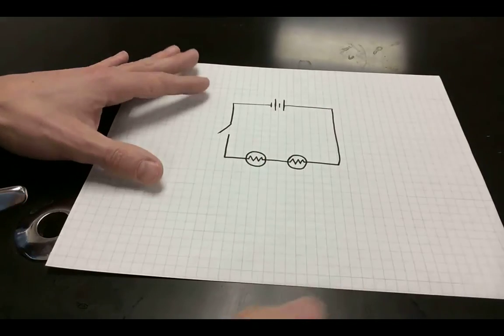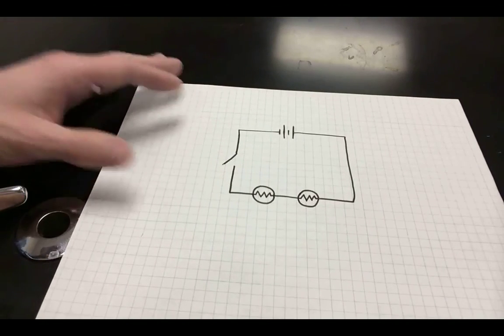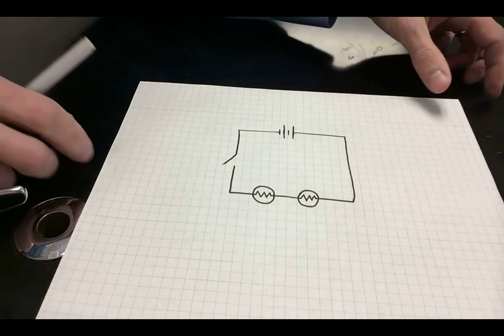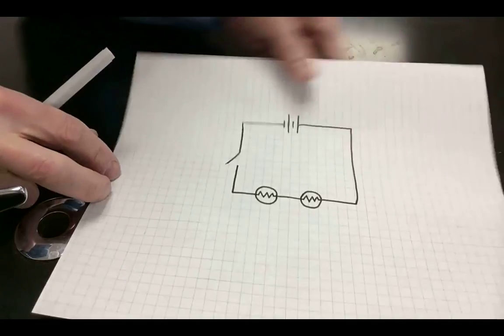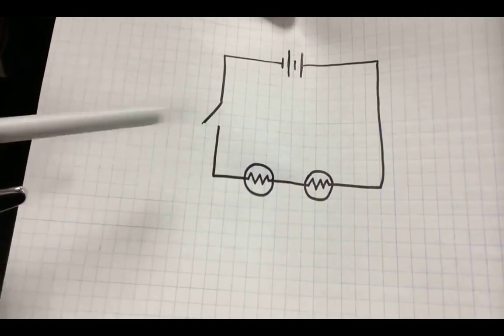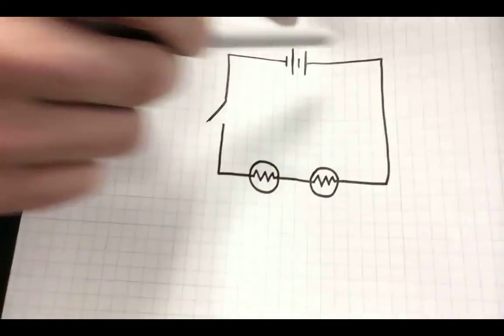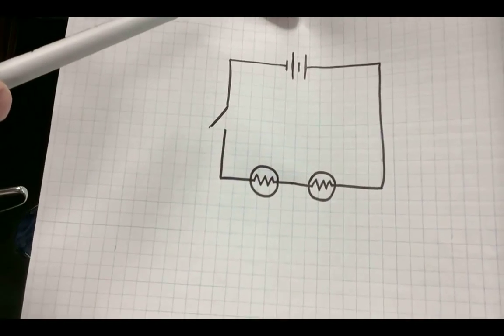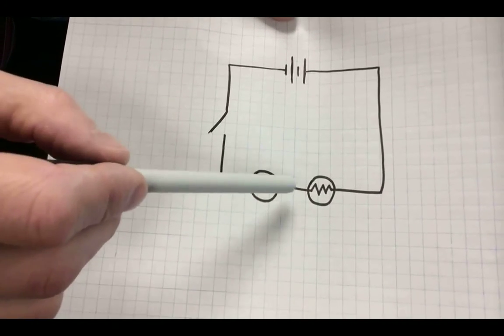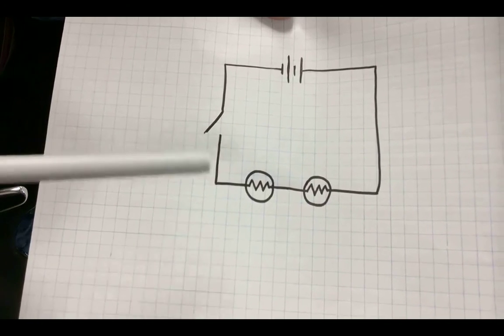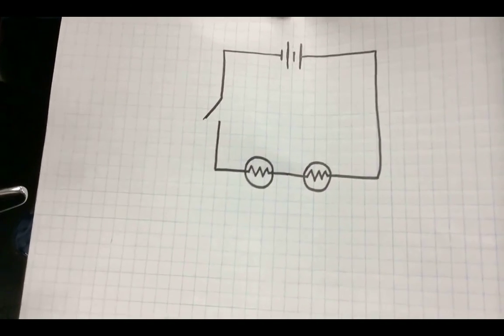So no longer are we going to do artistic renderings of circuits. We're going to use these circuit diagrams to represent what we're doing in class. If you look closely, you'll notice that the only opening here is at the switch. All my corners are connected. I mean, this looks like openings, but those are just the battery symbols. But all my connections are clear with the bulbs as well, so you want to do that in your own illustrations too.